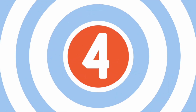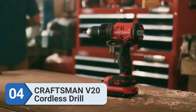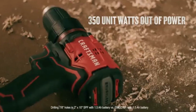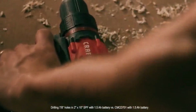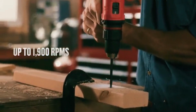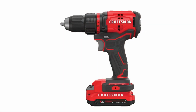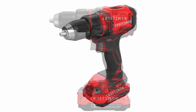Number 4. Craftsman V20 Cordless Drill. We could tell the quality of Craftsman's CMCD710C2 from the moment we took it out of its packaging, and our expectations were exceeded the first time we used it for a project. It drove screws through plaster and a wooden beam during a TV wall mounting project like a hot knife running through butter. The process went so smoothly that we initially thought we'd missed the beam until the telltale sound of a screw going through would begin.